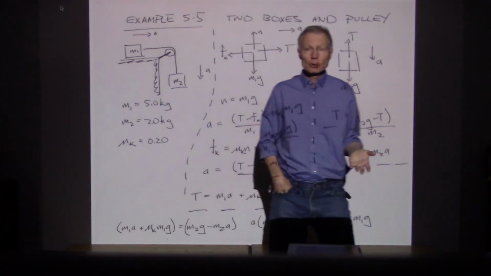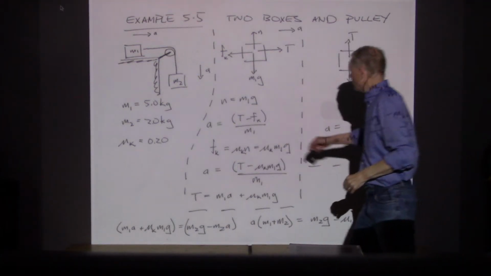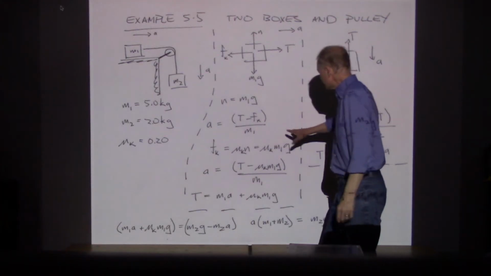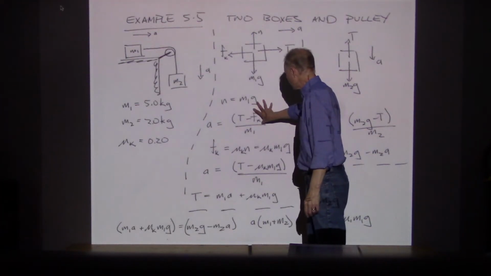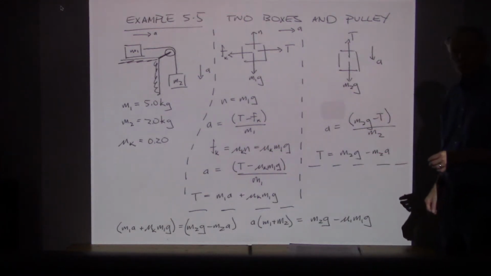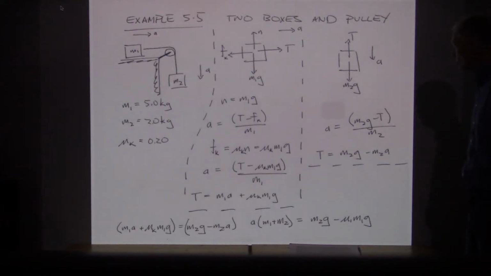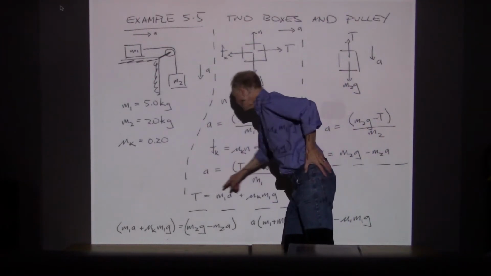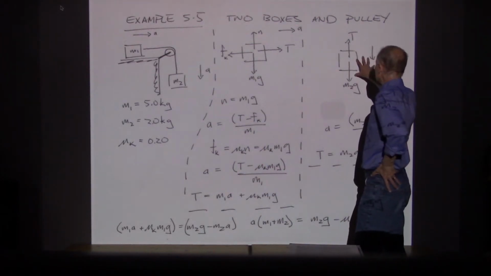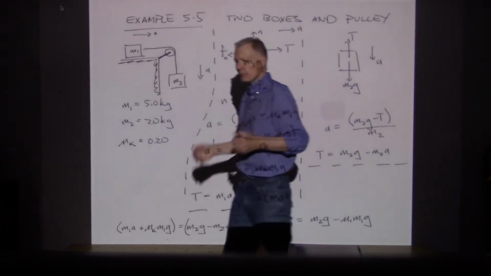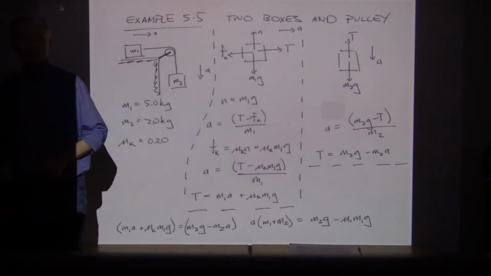And this is how the coefficients of friction work. So I can write this as a coefficient times m1 times g. When I substitute that in for the kinetic friction, I'm getting an acceleration T minus mu sub k m1 g divided by m1. Now, I've solved that for tension because I've got another object, object 2, and I'm going to need to solve for both objects. This is the same thing we did back in chapter 4.